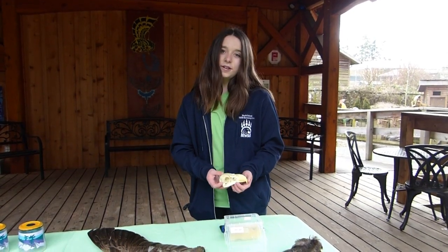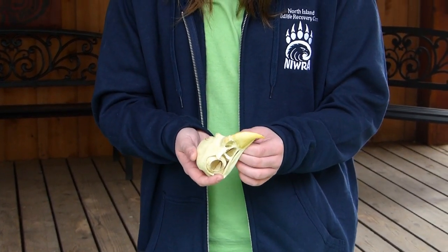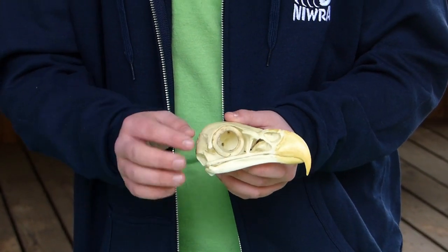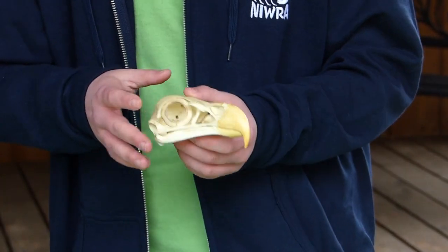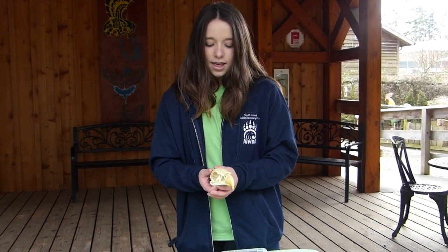This is the bald eagle skull, and you can see the bald eagle skull looks very small compared to the bird itself, which is actually quite large because of all of its very fluffy feathers. If you look at their eye socket, you could see their eyes kind of come out a little bit, so the eyeball would sit there. Their eyes actually can see 8 times better than humans, and they can see 2 miles ahead of them while looking for prey, and that's really beneficial because that's how they get their food. Yeah, so that's all we have to show for you guys.